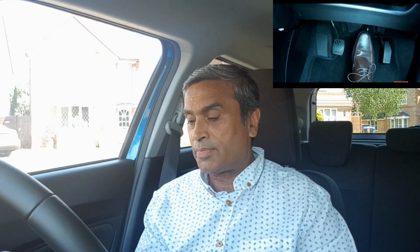You get some drivers who position their foot over the accelerator, and when they want to brake, they lift up their whole foot and brake, like so. It's a very good method if you want to build up your leg muscles, although you'll only build up your right muscle. It's not really a good method because it gives you a jerky drive. Every time you stop, you jerk forward. When you accelerate, again, you'll get a jerk. So that's the method that you definitely want to avoid.